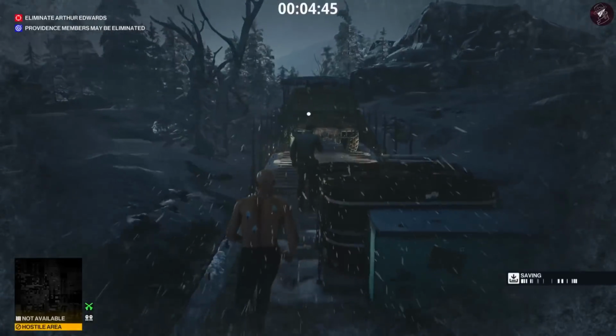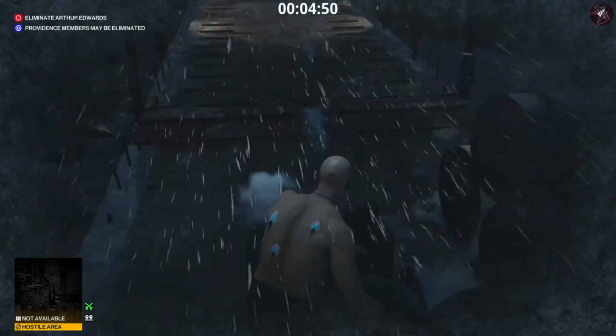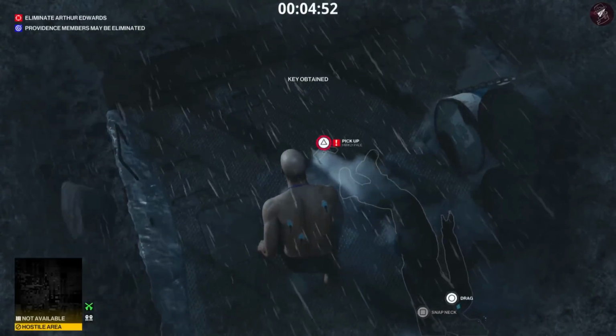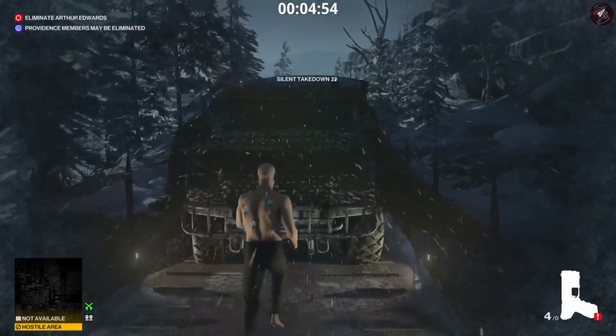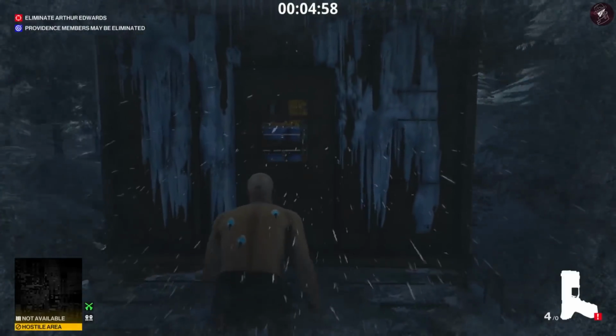So first of all, you can come across this guard. We're going to subdue him because we need to get past him, and we're going to pick up his weapon that he drops on the floor. He also drops a key, but that's only for the laboratory behind you, and there's nothing really inside there of any use, so don't worry about it.